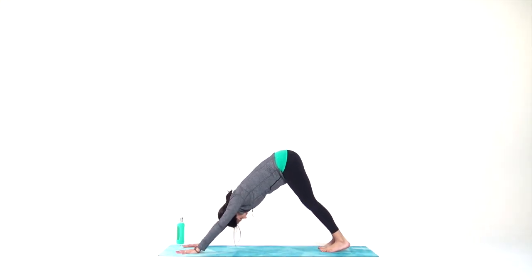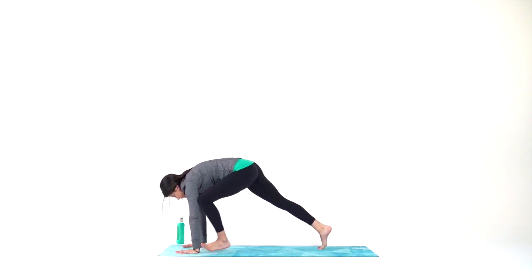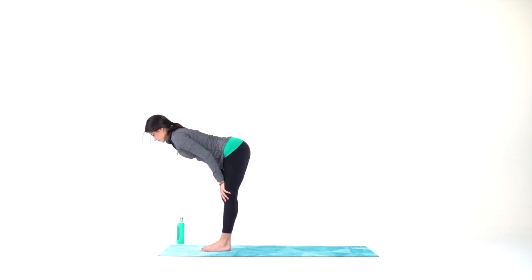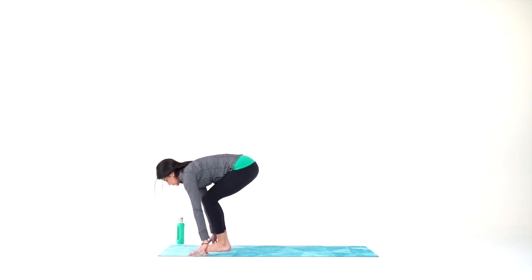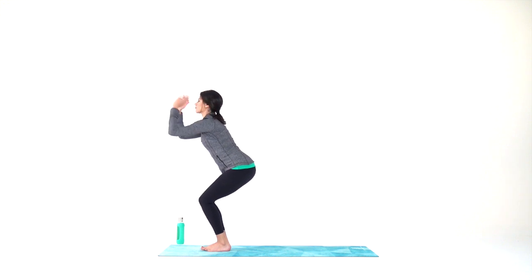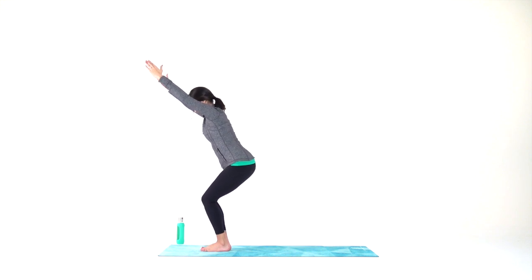On your next inhale, look up, bend your knees. Exhale, step your feet to touch at the top of your mat. Halfway lift as you breathe in. Forward fold as you breathe out. For chair pose, sit back into your hips, reach your arms overhead, and firm your thighs together. There should be a slight tuck in your pelvis so your abs can do the work, so you're not swaying in your lower back. From here, bring your hands together at heart center.